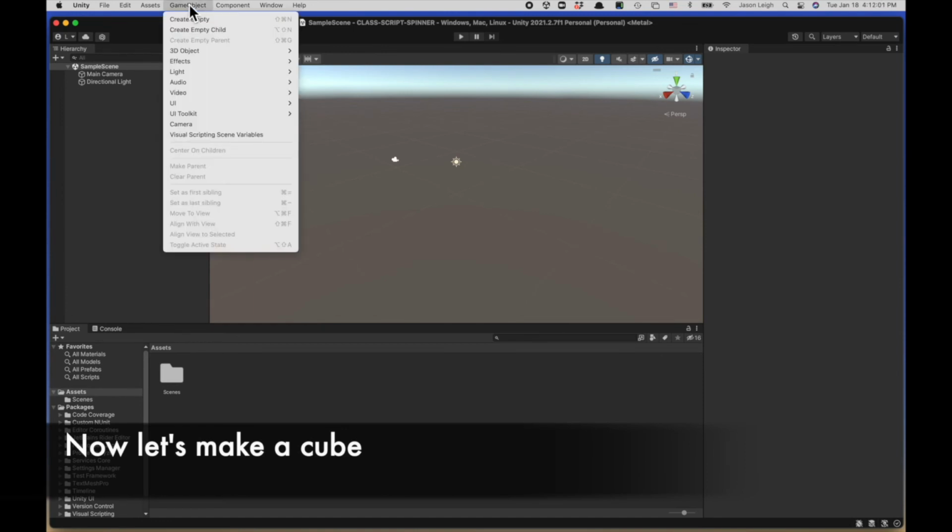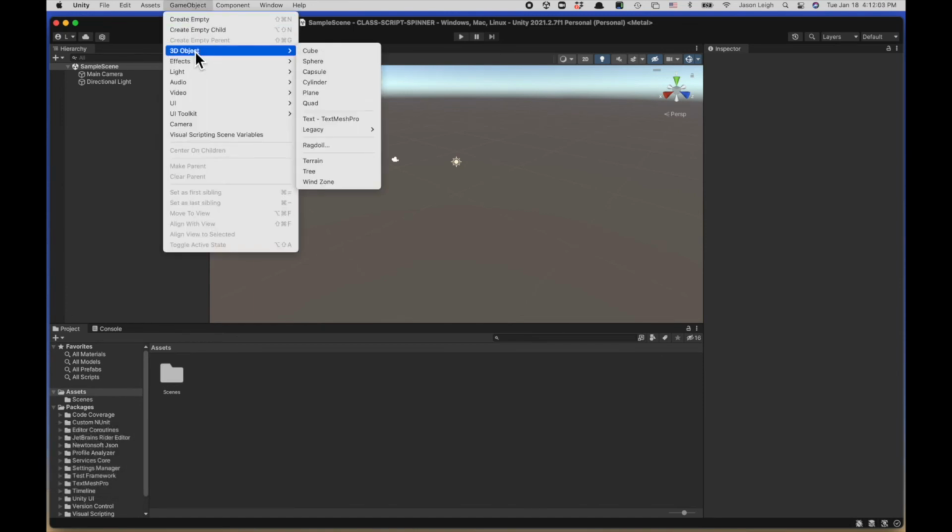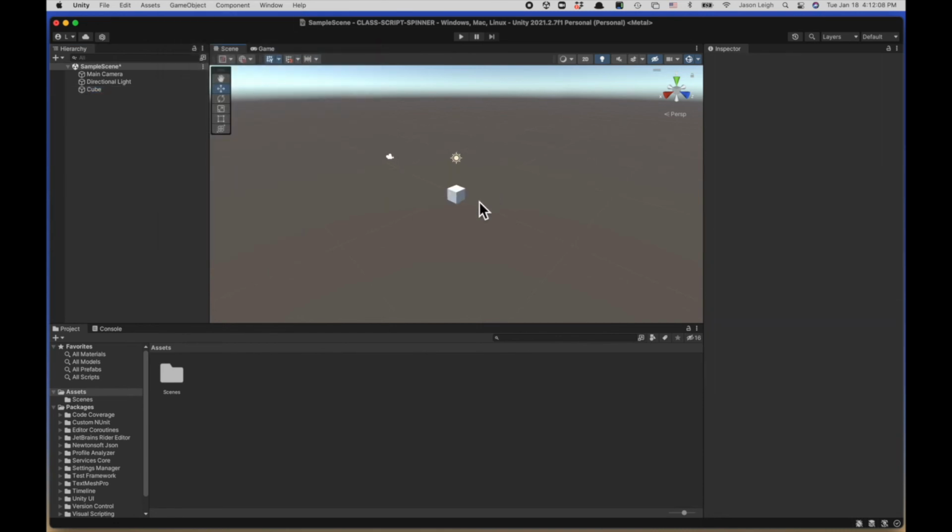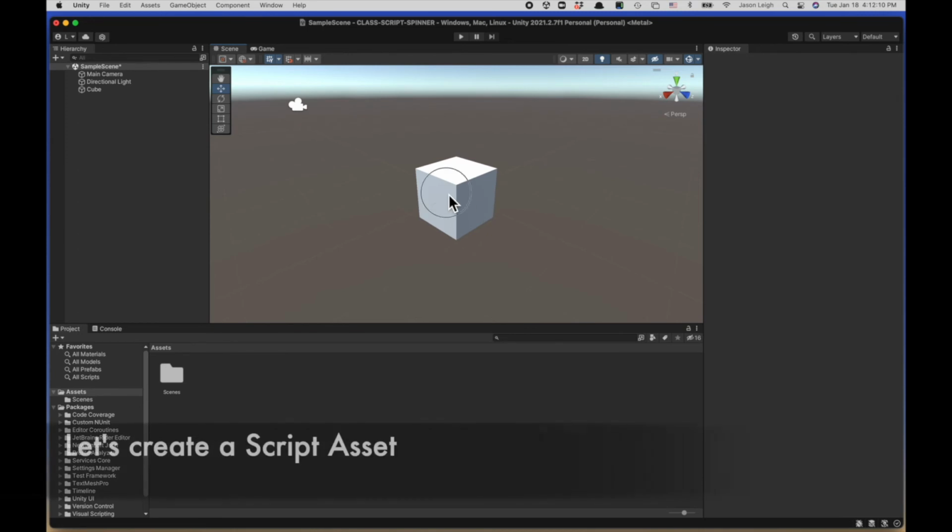So now let's make a cube. Game object, 3D object, and cube. Ta-da! There's your cube.